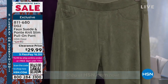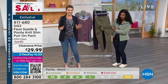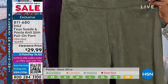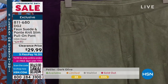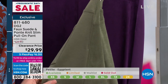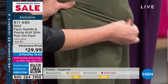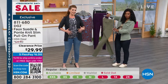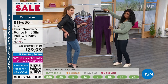These are less than $30 — used to be more than double the price. We brought in average, petite, and tall from double extra small to 3X. We wanted to give you something easy to wear — faux suede to update that legging or slack look. DG2's faux suede has a silky light feel. The faux suede is almost the same thickness as the ponte on the back, which gives you great stretch, and the flat front means no zipper and no button fly.